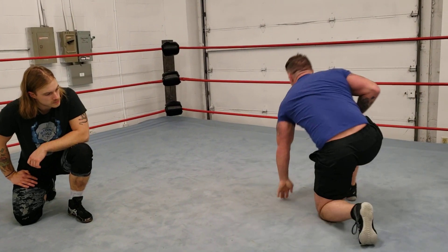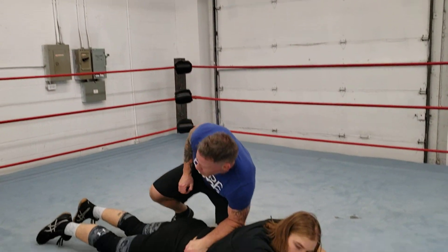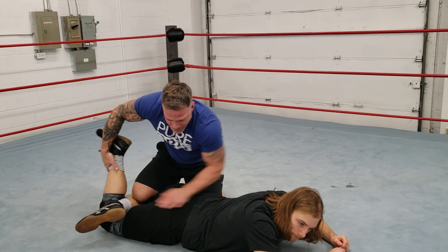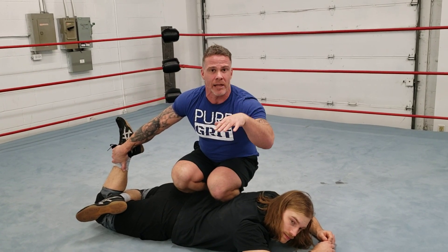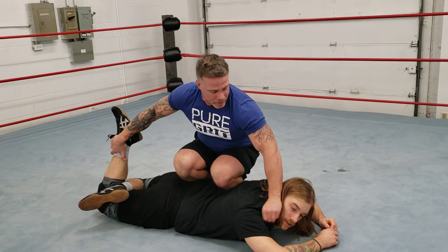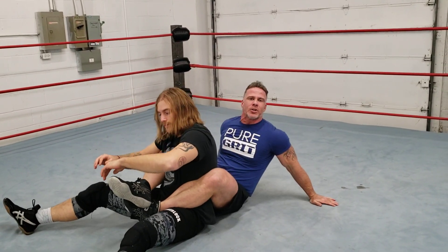One more for today. Same heel again — he's down, we've got weight on the body, shin, down, over, instep. Now what we're going to do is let the legs go. When I get him up, I'm going to let the legs go like he wiggled free. Then he's going to sit on his butt and I'm just going to grab him. Once he's here, up we go — and he lets go. Body scissors.